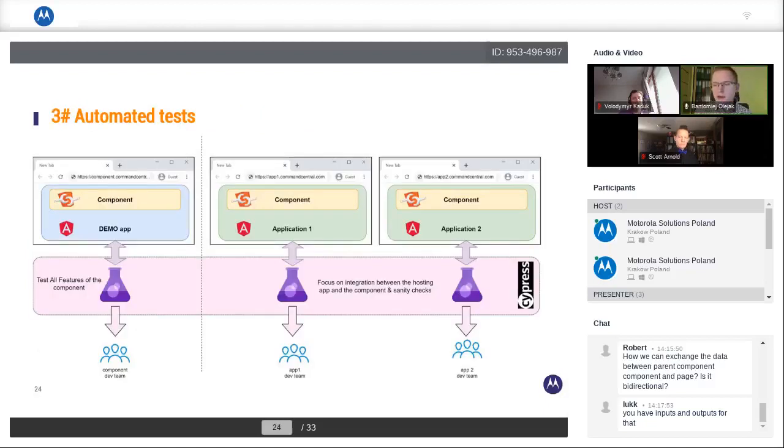Also, other teams, so consumer teams, need to invest in testing of your components. They need to write unit tests and end-to-end tests, which are focused on different areas, so they need to test interaction between applications and your components. We also found out that these teams need to do some kind of sanity checks, whether the component was loaded, for example.